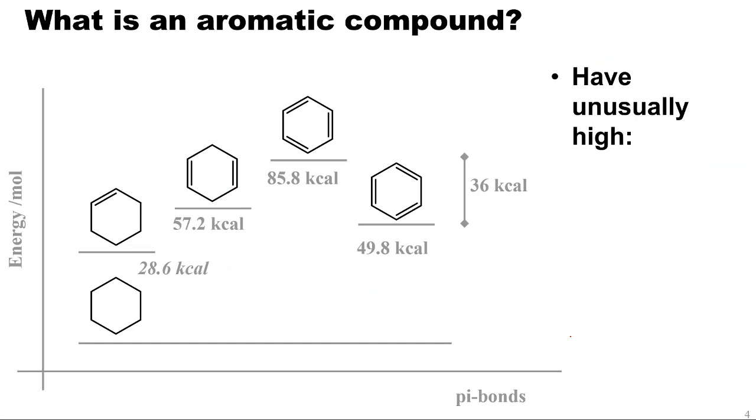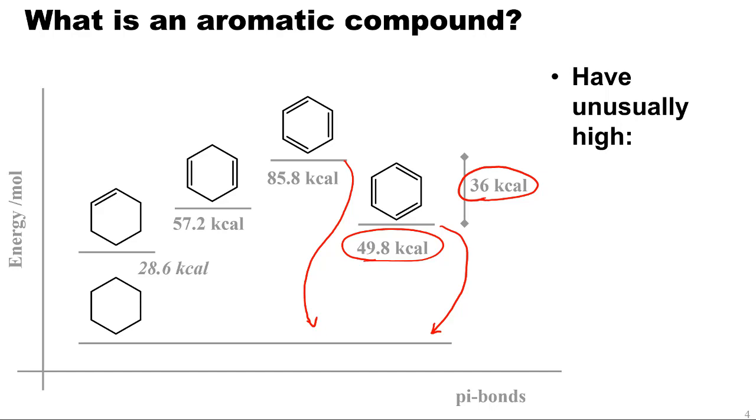When you actually do the experiment and you hydrogenate benzene, which is actually quite difficult to do, what you find is that its energy is 49.8 kcals to go from here to here, whereas you predict it to be almost twice that number. So there's about a 36 kcal difference in energy from what's predicted for 3 double bonds than what you have in benzene. In fact, it's lower in energy than 2 isolated double bonds as well. And it would also be lower in energy than 2 conjugated double bonds.